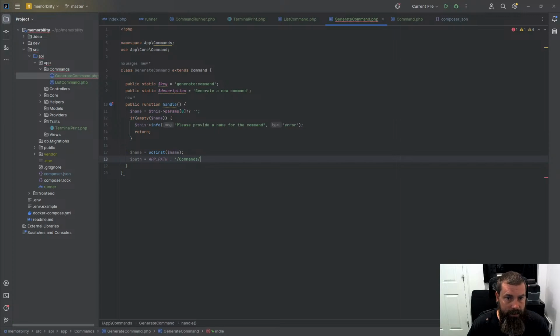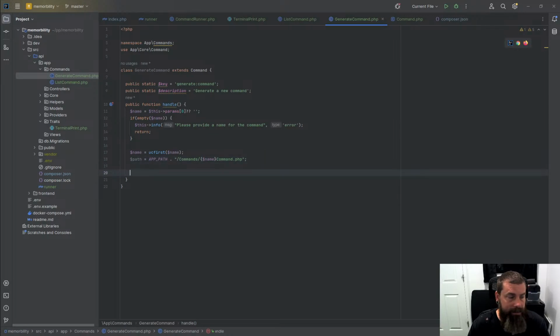And you know what, let's use double quotes so we can do string interpolation here. And we're going to pass name in, command.php. Okay, so that'll be the path.